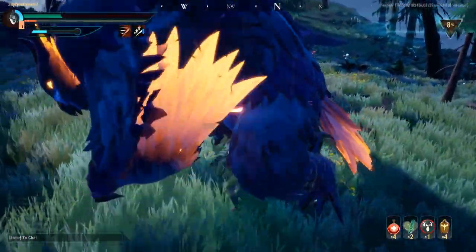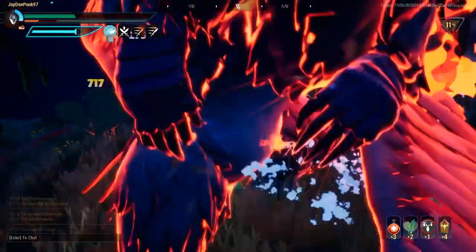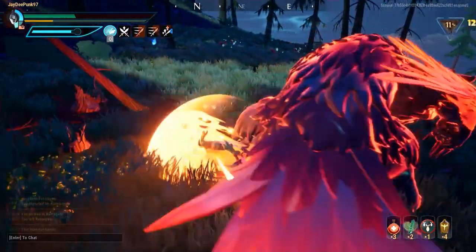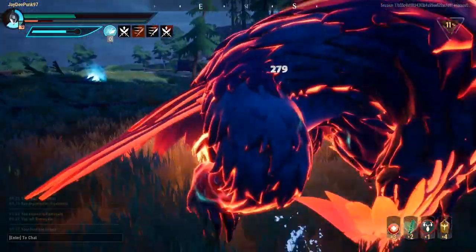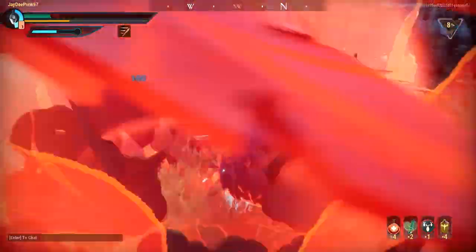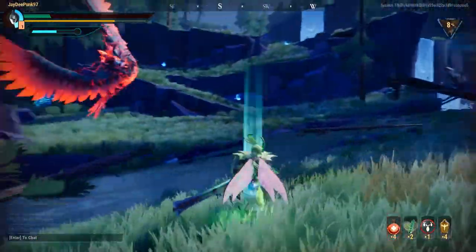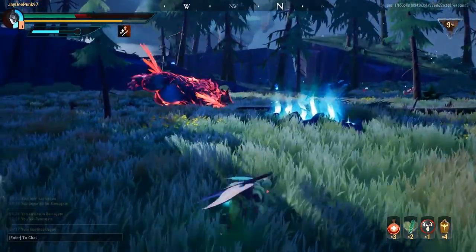The other move is backhand, which again is pretty easy to avoid. I usually just roll into his arm in the process of him using backhand, but be aware he will use his other wing to catch mid-range players, so be careful of that. I would stand away from the first backhand, but not far enough to get hit by the second wing, if you get what I'm saying.